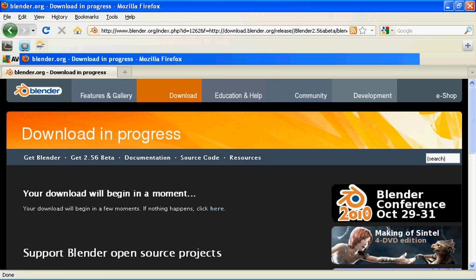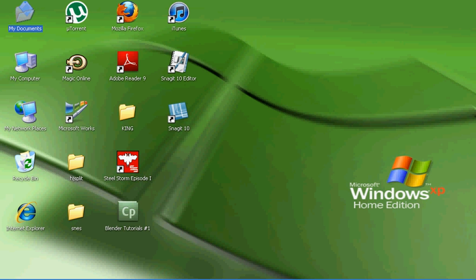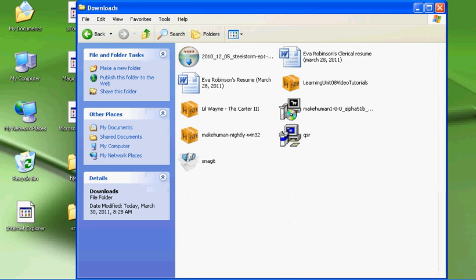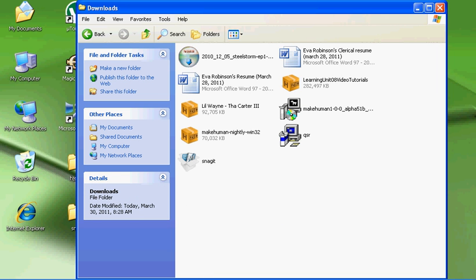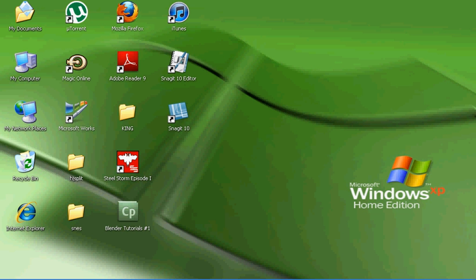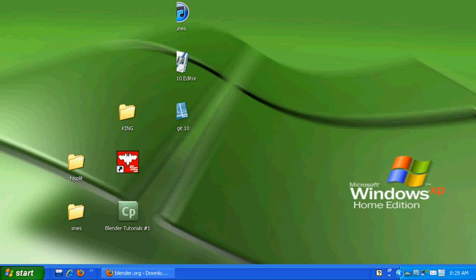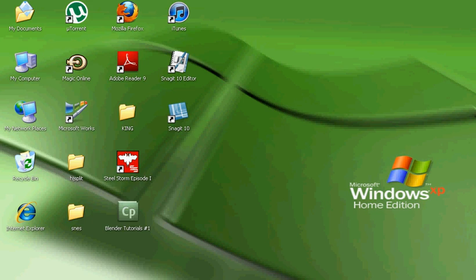And once you download it, you navigate to wherever your browser stores your downloads. Mine is my downloads folder. And you can go to Blender, which will be here for you. And once you double click, it'll install. And you can go ahead and run it. It's ready to go. It runs on the Python script, as you probably know already. And then you can go ahead and pin it to your start menu like I have. Makes it easy to access, and then it'll start right up for you.